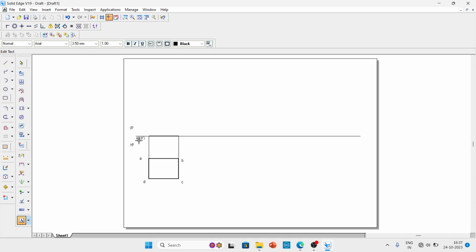It's a hidden line, so we are writing this in brackets. Next one is B dash and C dash.